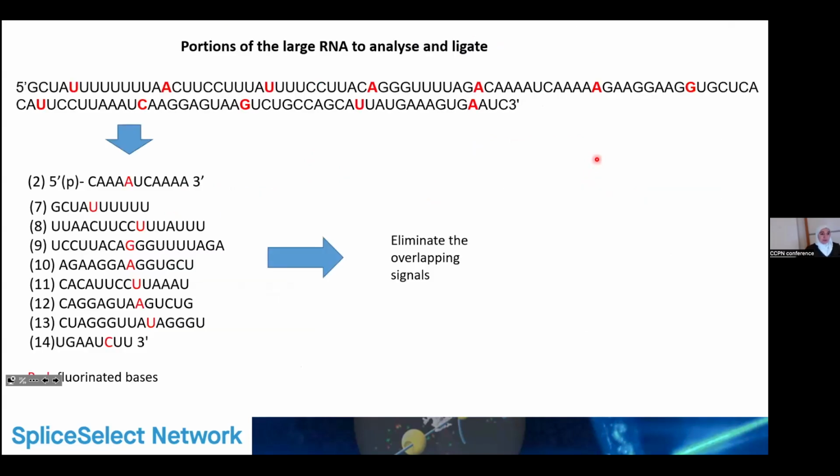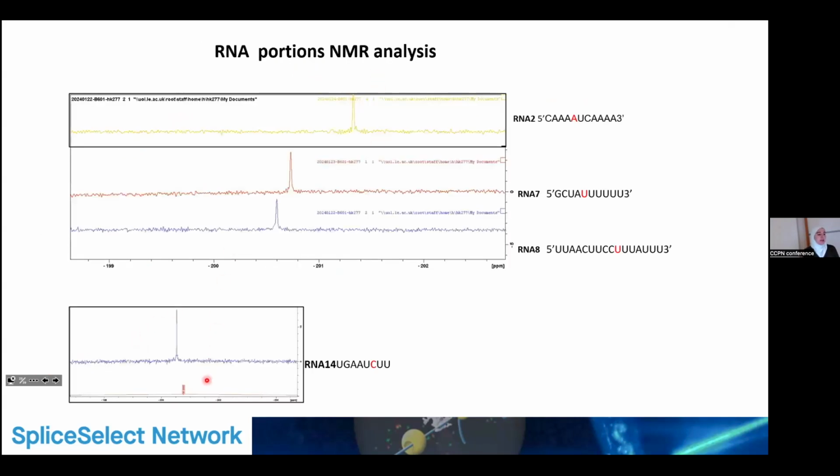Now we need to make this by ligation. The challenge that we can face here is the overlapping signals, because you can make this list with all the fluorinated bases by ligation. It can take 1 year of work, and then you can cry in the corner because all the signal will overlap in one place, and you don't know which signal corresponds to which base. So before doing that, we split this into 9 portions, because it has 9 fluorines. Every portion has 1 fluorine, and we are trying to eliminate the overlapping ones. So we had many nice signals. Many of them already don't overlap, which is good.